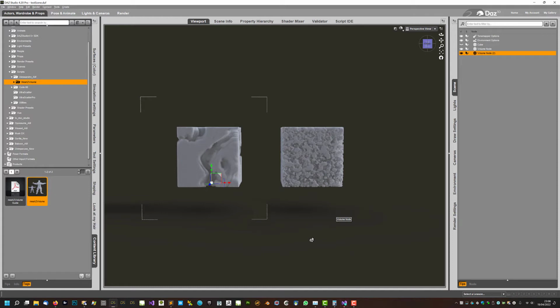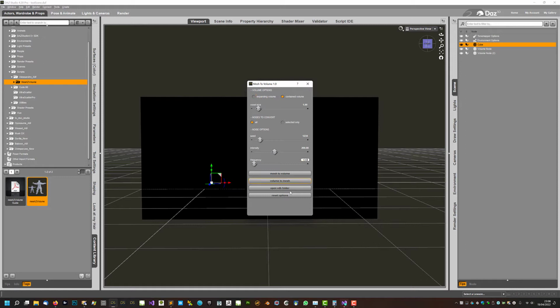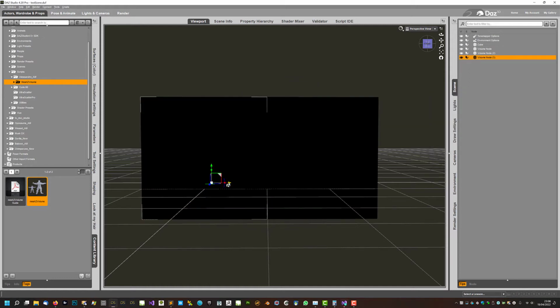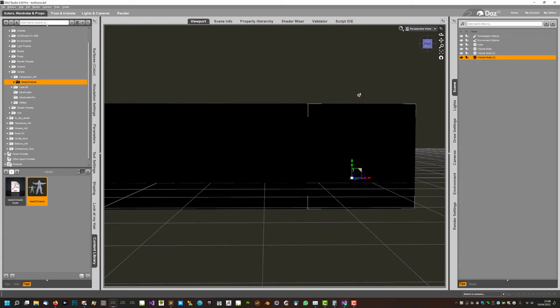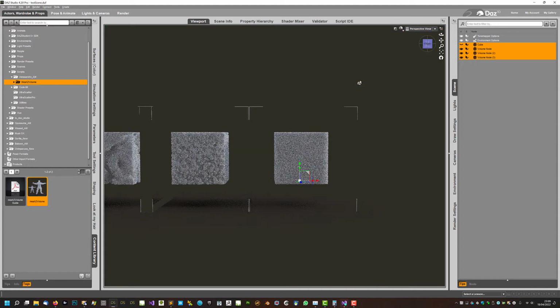So you just have to experiment and see what the best option is. For the sake of clarity, let me show what happens if I use a very high frequency value. Okay, let's hide the primitive. And so you see, the higher the frequency, the more chaotic the output is.